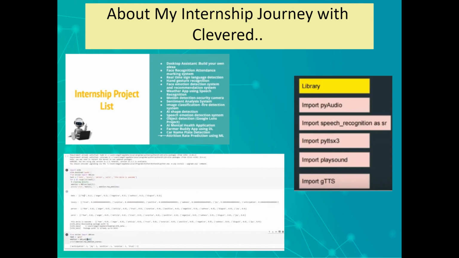So, about my internship journey with Clever. First I had to select my project. You can see the project list on the top left. We learned about Python, IDLEs, and how to import libraries, different types of libraries, and how to use them.